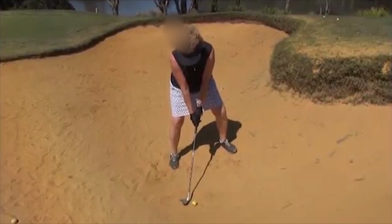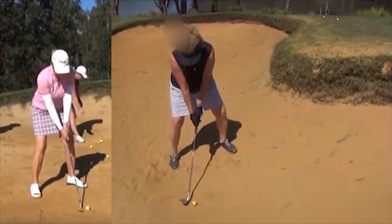Now, when the ball's back in the stance like that, you're going to hit it low, and when you put the ball way forward, you're going to hit it higher. Now, obviously in a bunker, we want it higher. We want to get it up and out of that lip, generally speaking. So putting the ball back is not a good thing to do in the bunker. So that's the first thing.